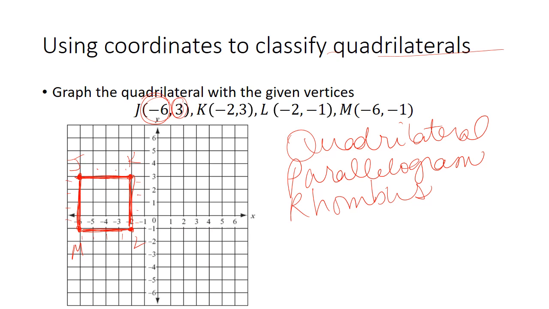And if we're looking back at the slope, we said that a vertical and a horizontal line have to have a 90-degree angle. So that one's a 90, and 90, and 90, and a 90. So we have 4 90-degree angles, which means that this could be a rectangle. And if we have 4 congruent sides and 4 congruent angles, then it has to be a square. So there's lots of ways we could classify this quadrilateral in particular.